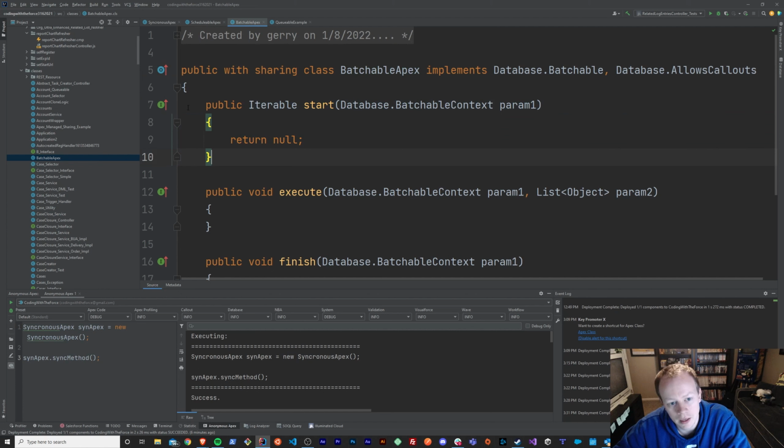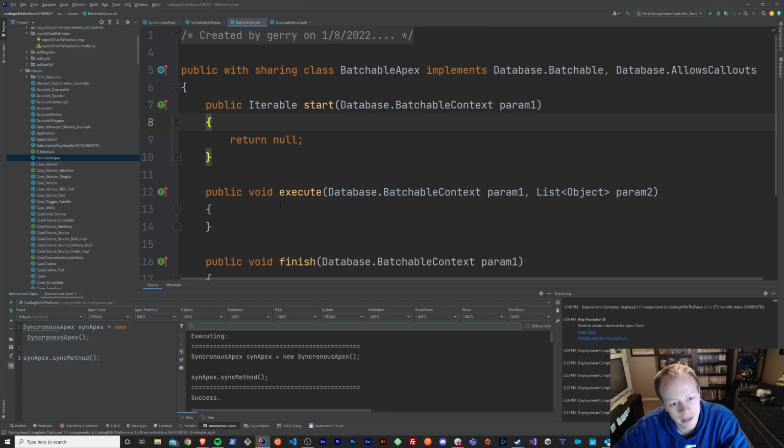Well, in here you would define what those 60,000 records are, and then in the execute, in whatever batch size you've told this batch job to use, it will execute as many times as necessary to get through all 60,000 records, right? So if you have a batch size of 200, then you'd have 60,000 divided by 200, and I'm not going to pretend like I'm going to figure that out in my head.